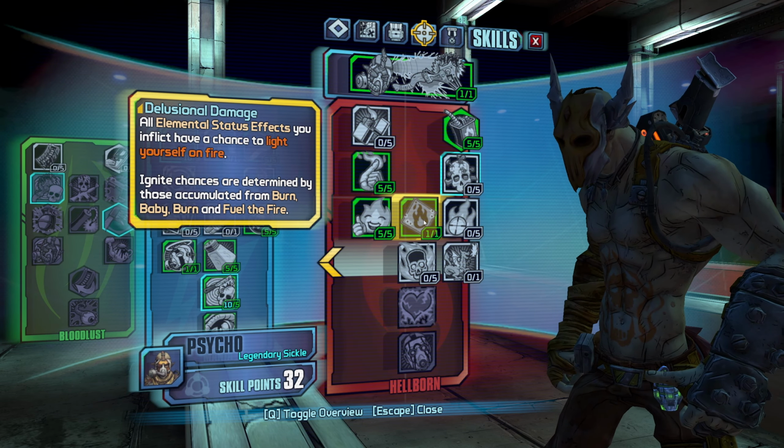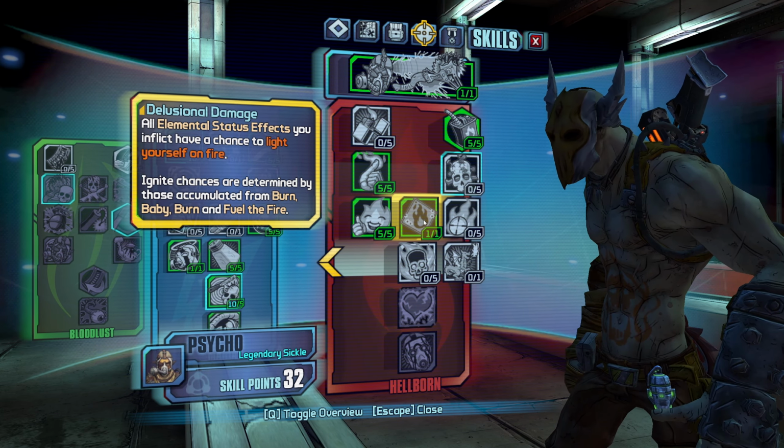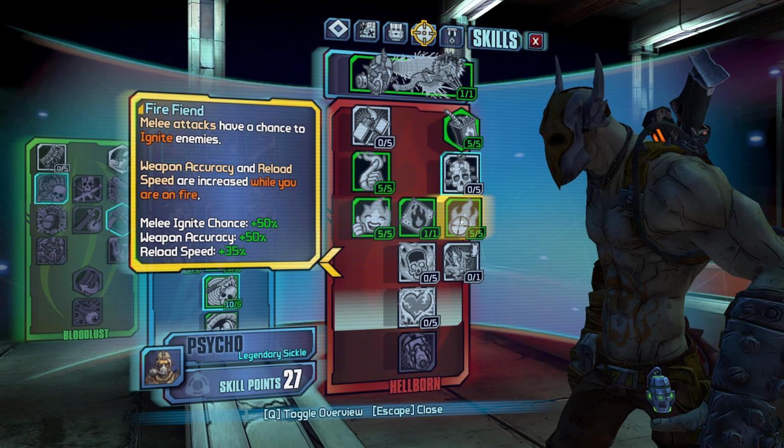Delusional Damage, I always get this because this will make it so if you corrode an enemy, it can set you on fire. If you slag an enemy, if you do whatever. And then I actually max out Fire Fiend, which I know sounds weird, but I max it out because between Fuel the Fire and just the 50% on Fire Fiend, you pretty much will always end up setting yourself on fire when meleeing an enemy. You'll pretty much always set them on fire too.